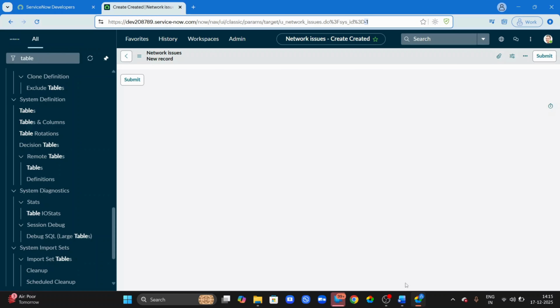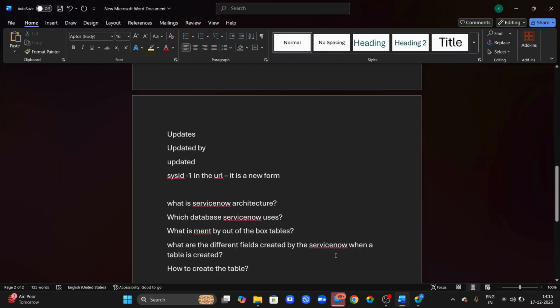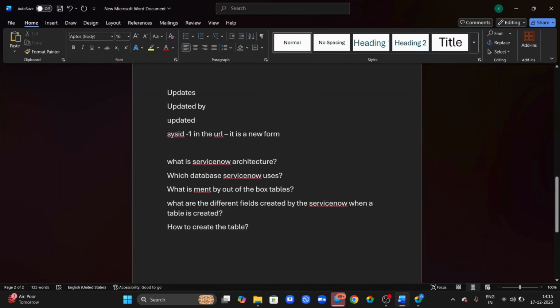So this is it, guys. Today's task is, I request each and everyone to create five different tables and add records into them. It might be anything, like a network issue table, or an employees table in your organization.